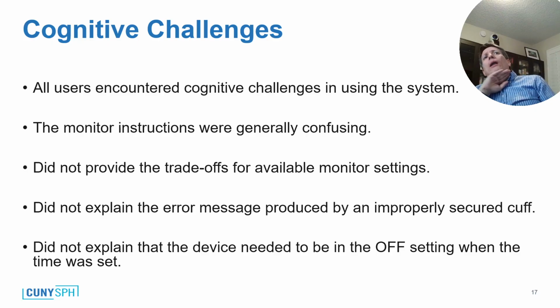Let's look into the cognitive challenges. All of them encountered some kind of cognitive challenge for the use of the system. The monitoring instructions were confusing. They did not provide the trade-off of available monitor systems, did not explain the error message when the cuff was not secured properly, and they did not explain that the device needed to be off when they were setting the time.